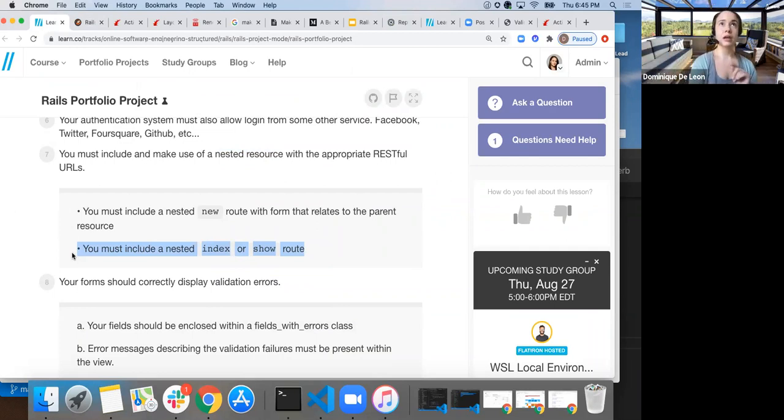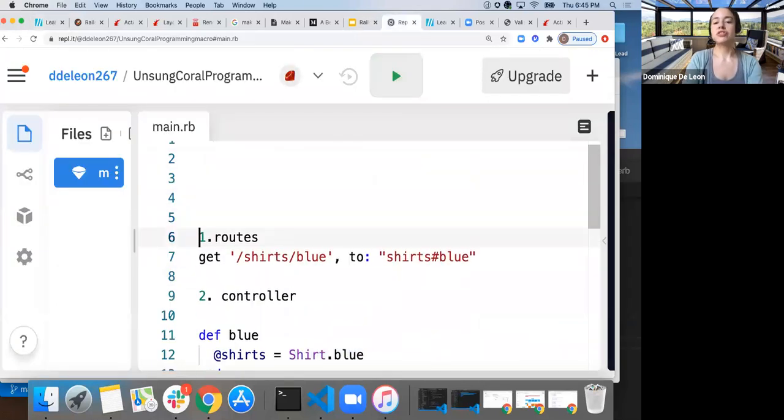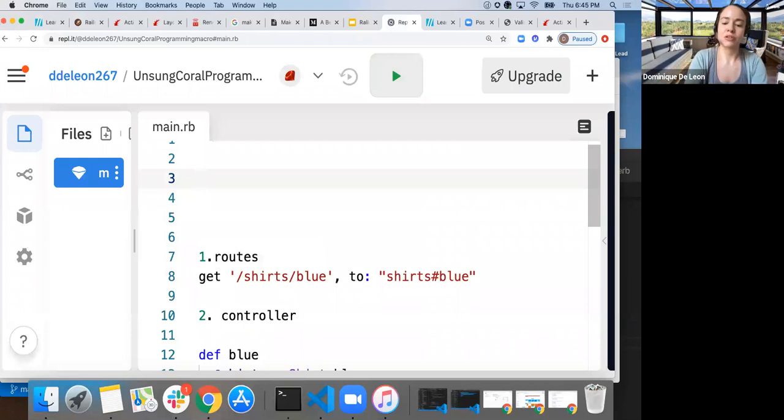So if I'm keeping track of, like, user books and reviews, I might have something like, let me go back so I can illustrate. We're just doing all of the Ruby in this file and pretending it makes sense together. But you might have something like books, 1, reviews, right? That's a nested index because I'm seeing all of the reviews for a particular book. Or you can have a nested show. I want to see review 10 for book number 1. That's a nested show, right? You can have both, but they're just looking for one or the other.